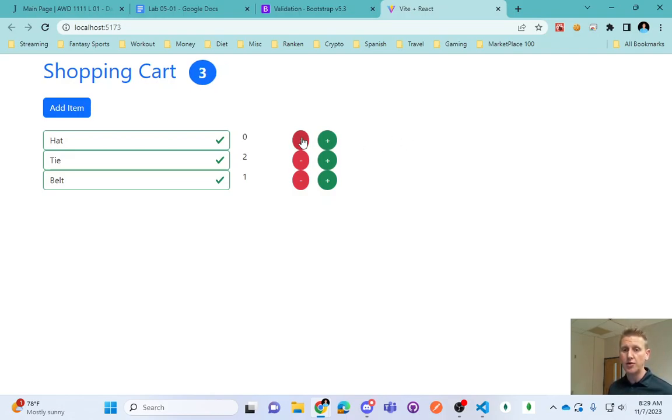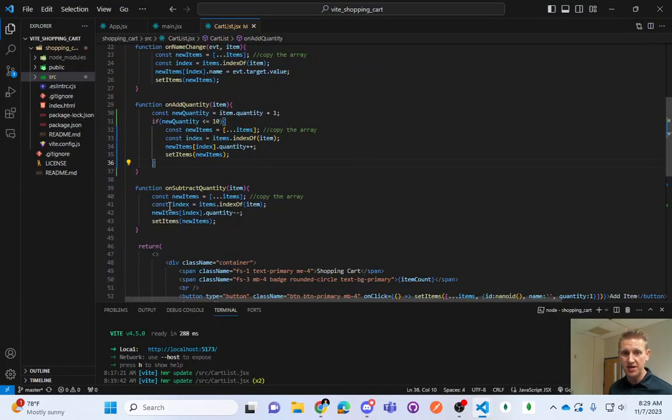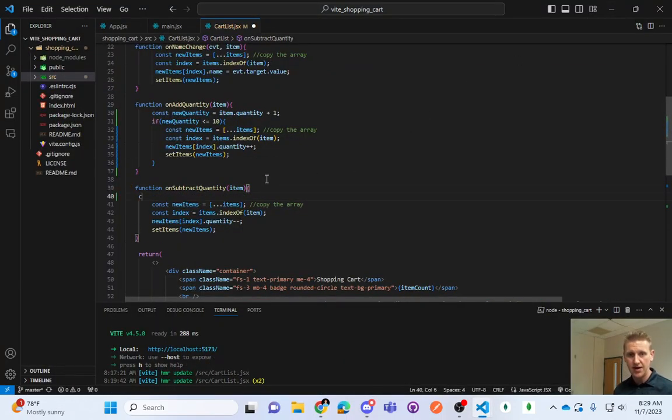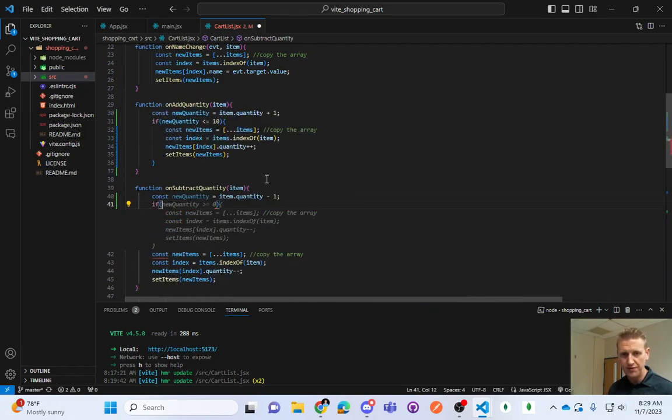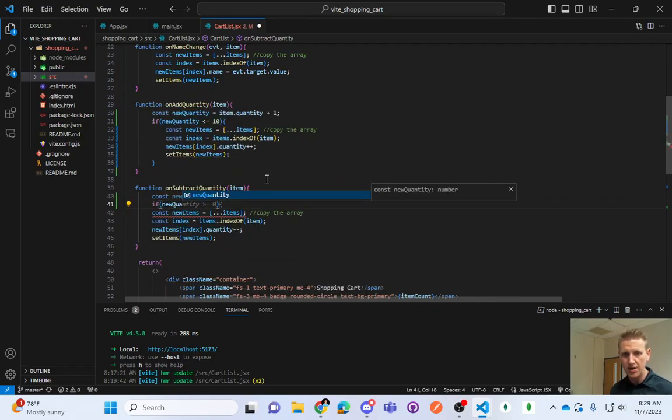And on the other one, when we're removing, we do the same kind of deal. Const new quantity equals item quantity minus 1. If new quantity is what? If it's greater than 0, we can subtract.